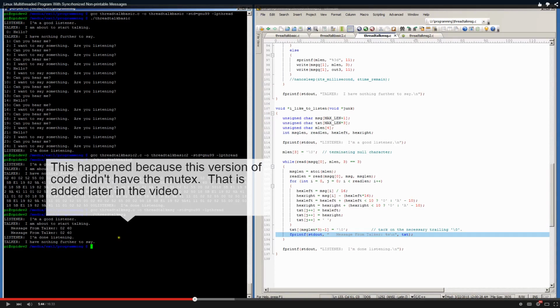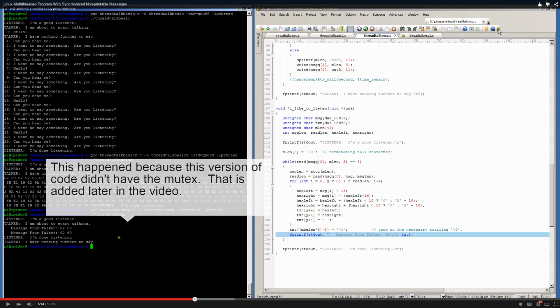In my previous video, I ran into a problem during the demonstration where, when I compiled my ThreadTalk message program, the output from it looked a little strange and I wasn't quite sure what was going on. It actually demonstrated what can happen when you don't synchronize threads by use of a mutex. So I did add that comment to the video. And let's go ahead and try to actually prove what was going on during this time.